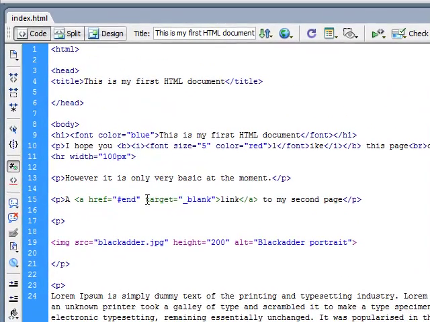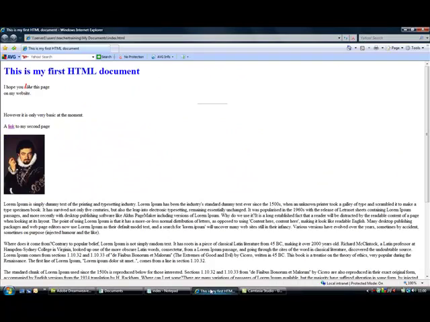We also just need to remove the target blank so it opens up in the same window. And if we just refresh the page and click on the link button, and there we go. The page has scrolled down to the position that we want to go to on that page, the place that we've anchored.